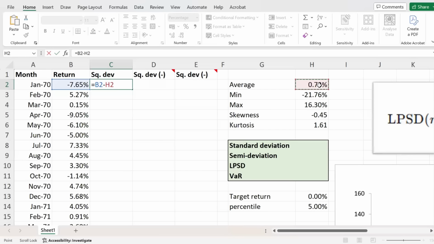So it will be from this to C661. I think this should be the last cell that I have. We can double check that. This will give you actually the variance, 0.20. Let's double check we have the right final cell. Yes, 661. So this is the variance, and to find standard deviation, you need to take the square root. Standard deviation is the square root of variance. And in this case, that is 4.42%.